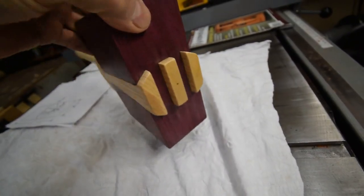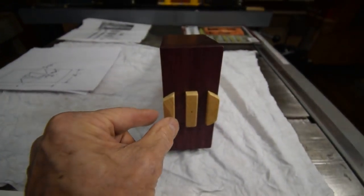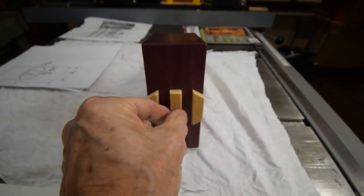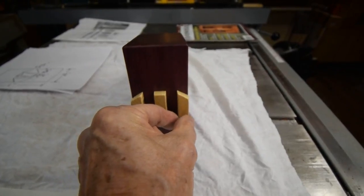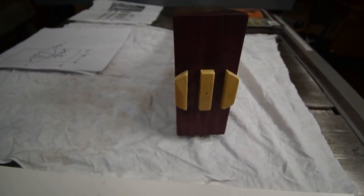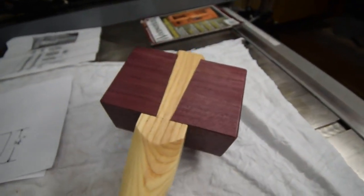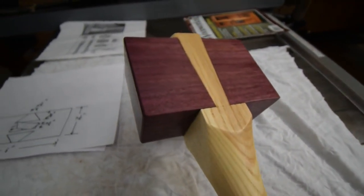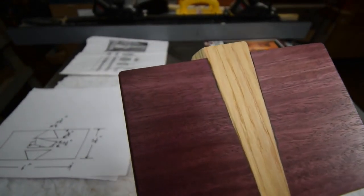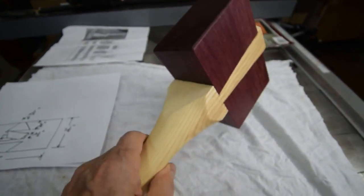I specifically wanted to go 2 1/2. Again, for aesthetic reasons, I wanted to have half inch dovetail, half inch space. Half inch tenon, half inch space, half inch dovetail. Aesthetically, that's the line I wanted. And again, I wanted that half inch bottom, 1 1/4 top. So I made my life difficult.